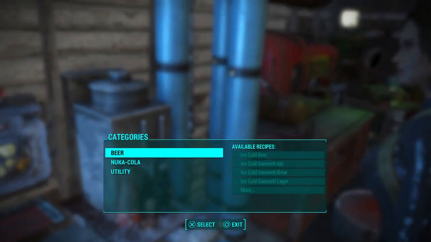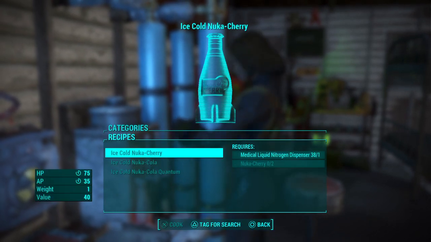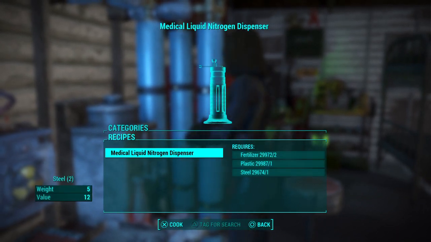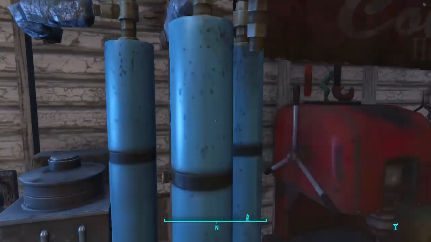and here is your cryo bench. So you have your beer here. You can have every iced beer that you want. You can have your iced nukas, and utility, you can actually make your medical liquid nitrogen. I've made 38 of them, so we can actually go and get the other bits that we need just to make this stuff up and let you all see.